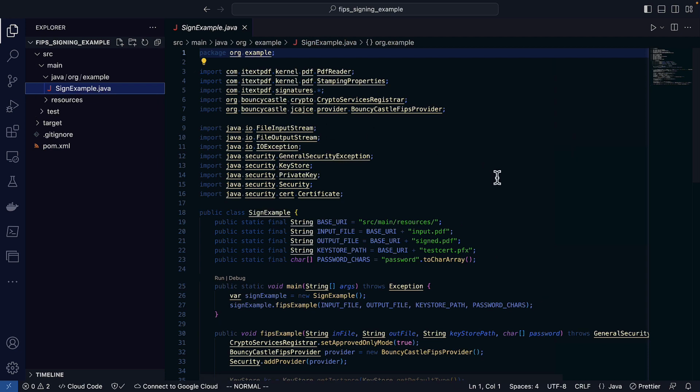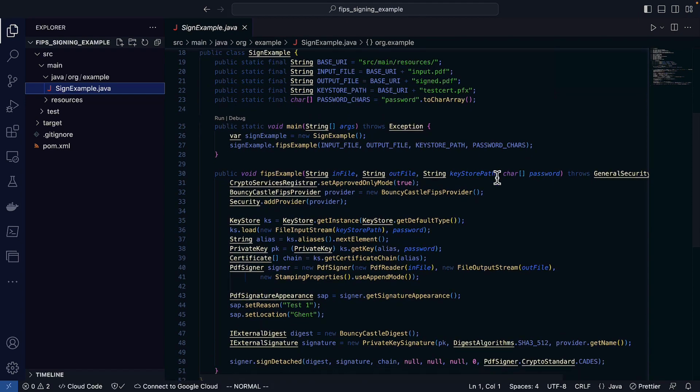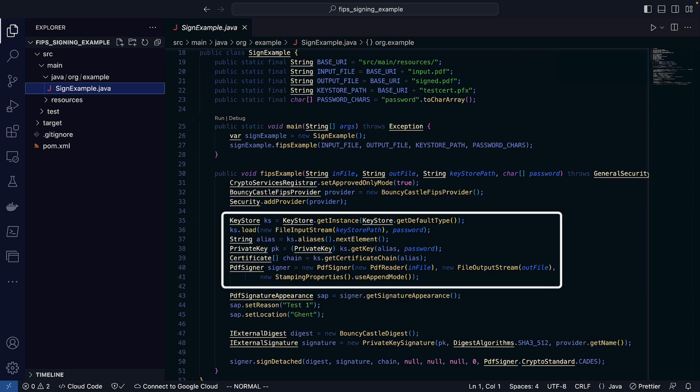So in this next step, you will need to set the approved mode to true and then add the Bouncy Castle FIPS provider as your security provider, which I've highlighted here. Also, the set approved only mode ensures that all of the operations will comply with the FIPS specification. Once that's been done, the signing process will continue per normal, as you can see here.